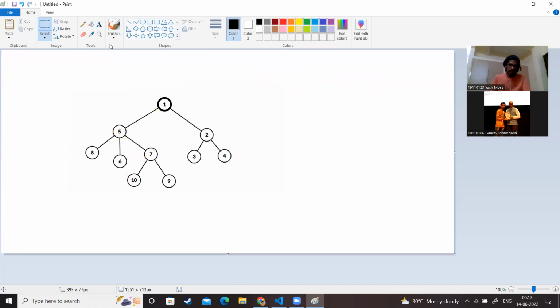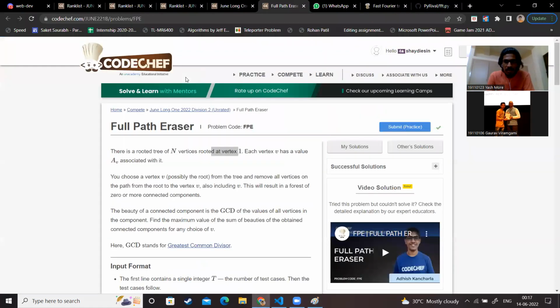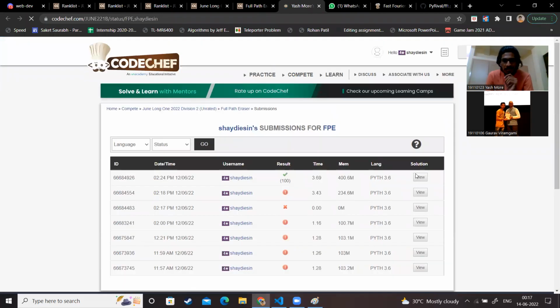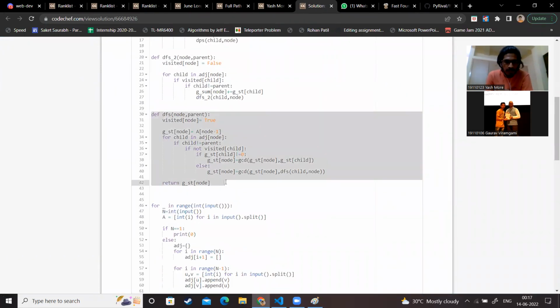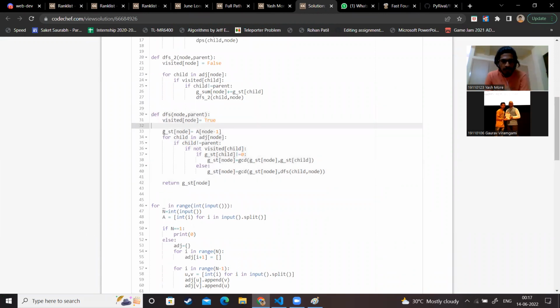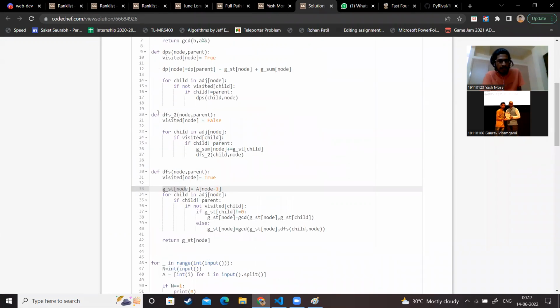Now let me show you my implementation. In this DFS, I first calculated the GCD of every subtree and stored it in this array GST, and then I ran another DFS to save the sum of the GCDs of the children of a given node.